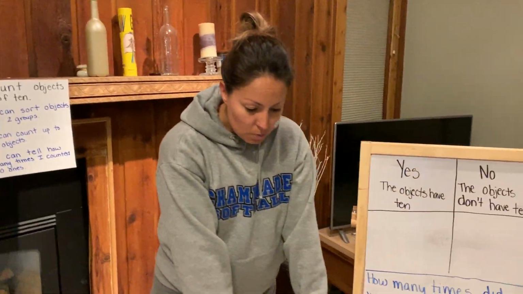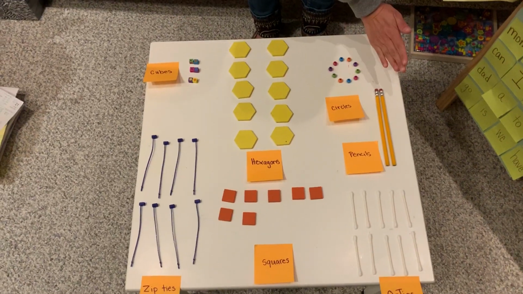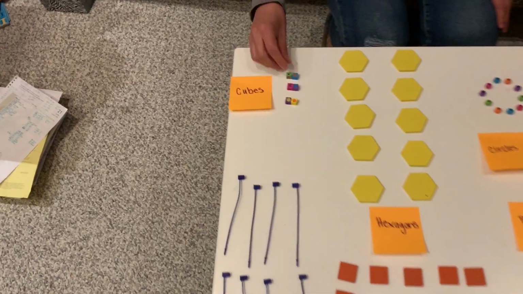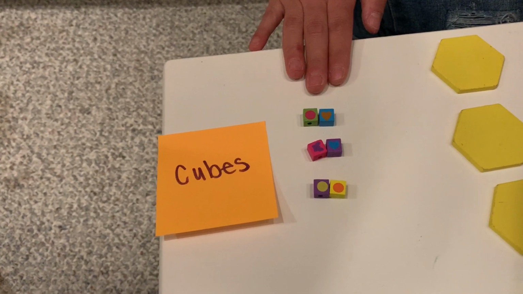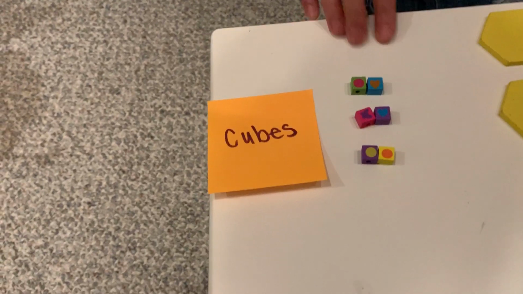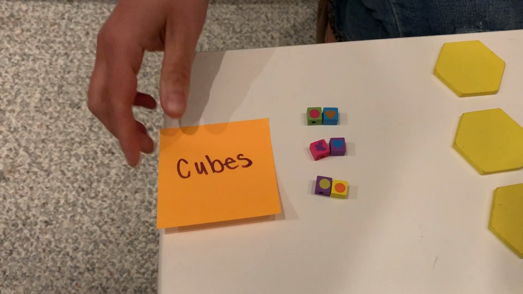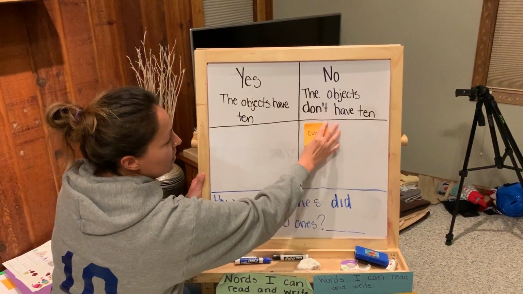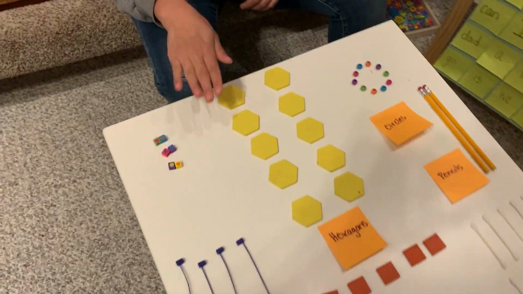So if we come to my table, I'm not going to cover them today. We're just going to start from the left, go over to the right, and then work our way down. So if we look at our first one, we have our cubes, and I want you to look closely at these. Is there 10 cubes or 10 objects? So go ahead and count, and if you want, I can point to them. All right, is it going to go under yes, the objects have 10, or no, the objects don't have 10? I got 6, so I know that this should be no, they didn't have 10. It only had 6.